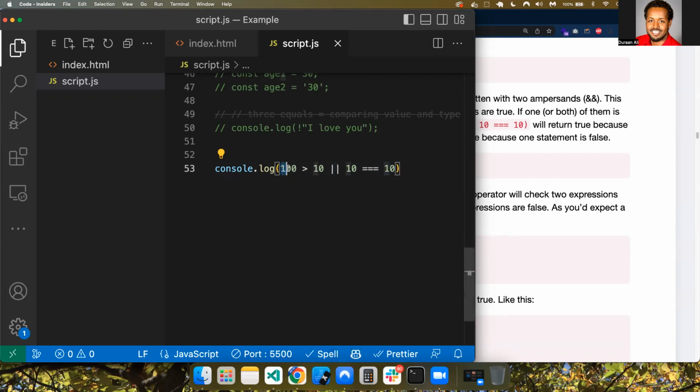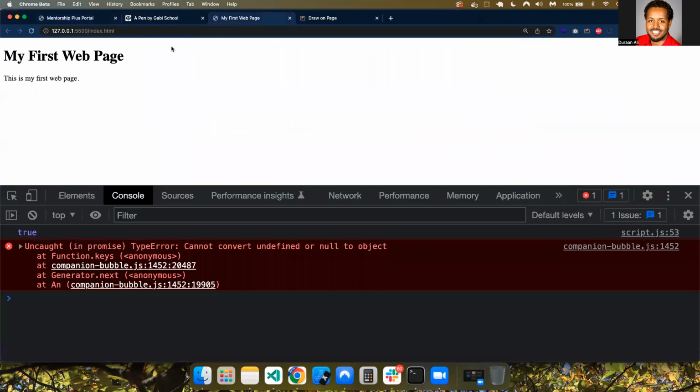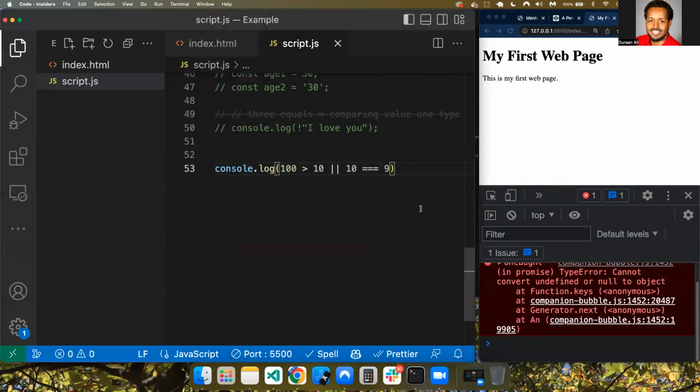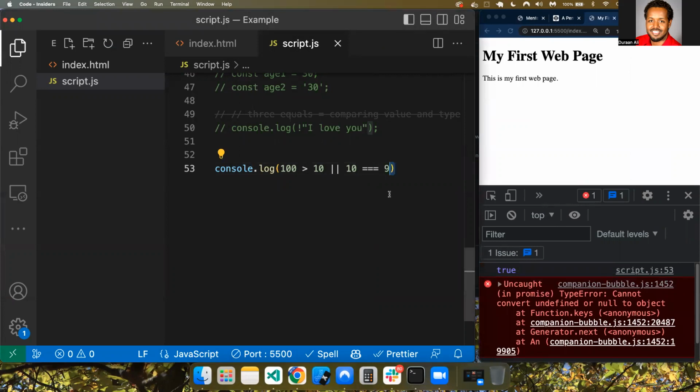As you can see here, 100 is greater than 10, right? And this one is the same, is equal. So these both are true. So that's good. But if we have something like 9 here, and we console log that, let's save it. So it's true because the first statement is true.